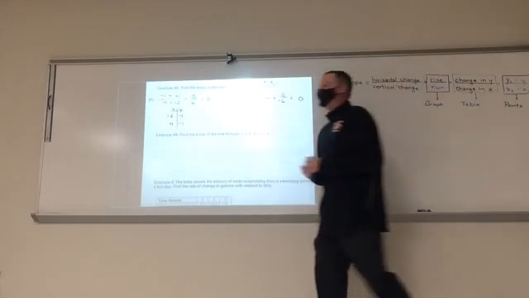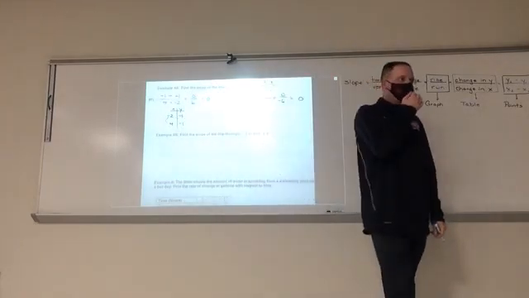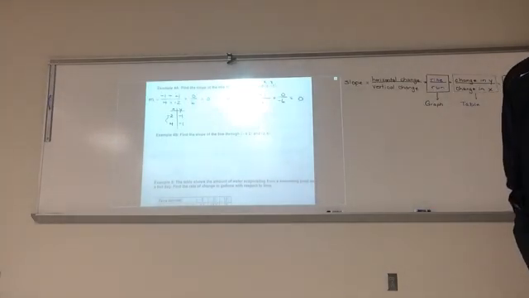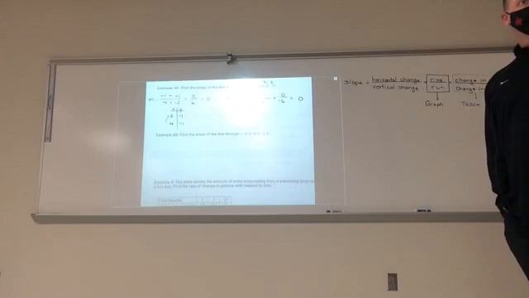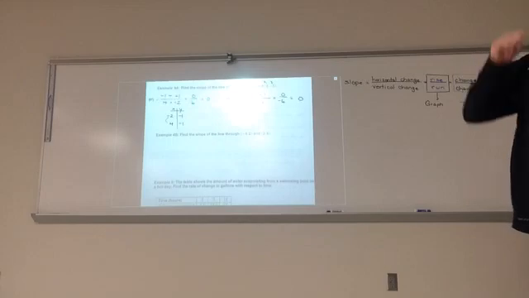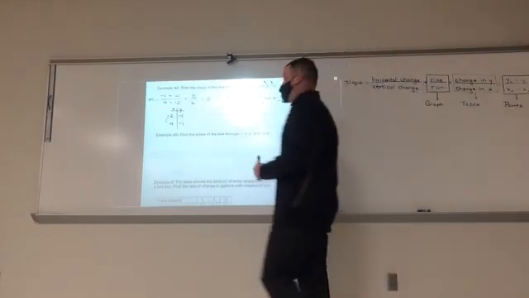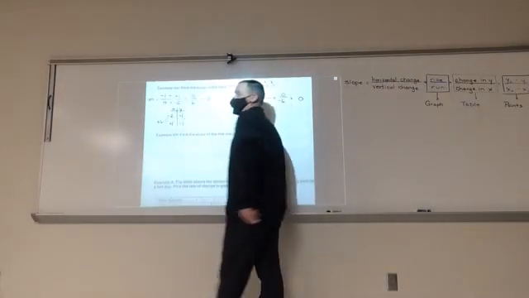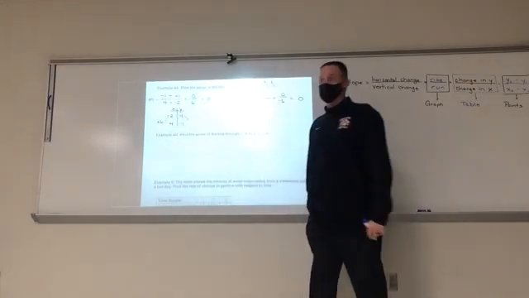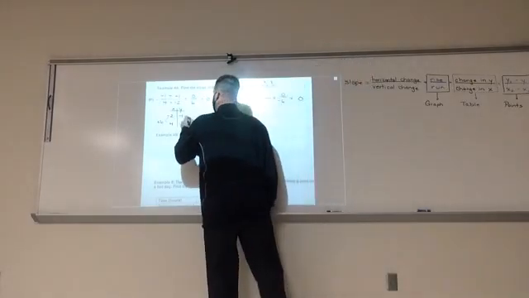Alright, so let's talk about what you add or subtract to go from one number to the other. From -2 to 4, it's obviously an addition problem. What do you need to add? Well, if I take -2 and add 2, I'm only going to get to 0. To go from -2 to 4, what do I need to add? I need to add 6. We're going to put a +6 over here. To go from -1 to -1, what do you add or subtract? 0. Let's put a +0 here.